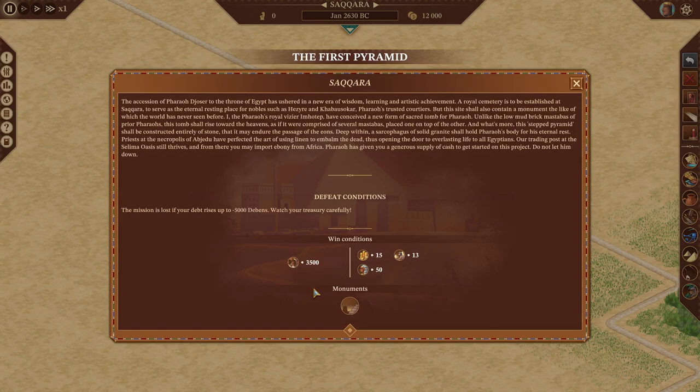Unlike the low mud brick mastabas of prior pharaohs, this tomb shall rise toward the heavens as if it were comprised of several mastabas placed one on top of the other. And what's more, this stepped pyramid shall be constructed entirely of stone that it may endure the passage of the eons. Deep within, a sarcophagus of solid granite shall hold Pharaoh's body for his eternal rest. Priests at the necropolis of Abjadu have perfected the art of using linen to embalm the dead, thus opening the door to everlasting life to all Egyptians.